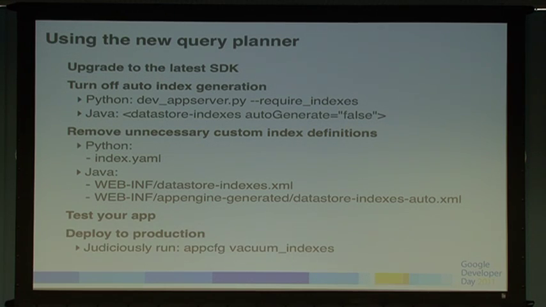And then you carefully deploy to production. And I say carefully because in some cases, even though an index is not strictly needed, it may take a very long time to get the search results. And in those cases, you might still want to add a few composite indexes. And you do that based on the kind of queries that people write and what we call the shape of your data. How many color photos do you have versus black and white? Is that a good index to have? Is it good to maybe have a composite index that includes color? So that requires some experimentation.